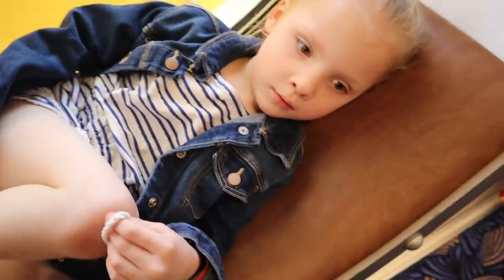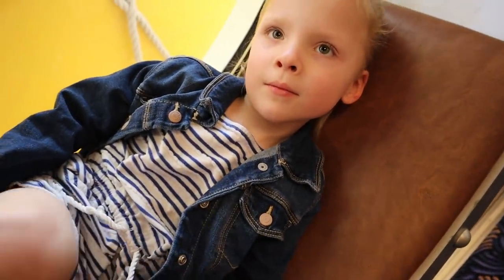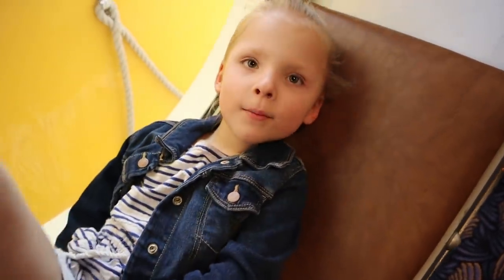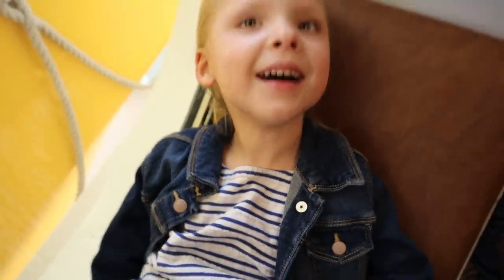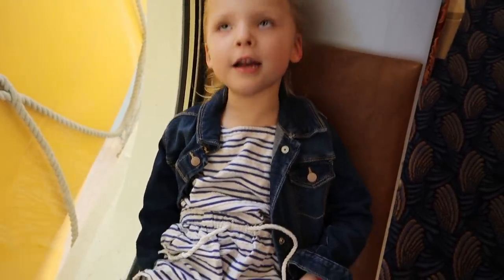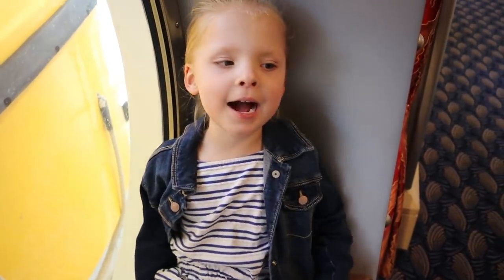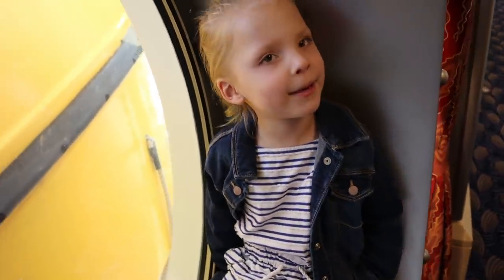You ready? Guess what we get to watch today? Belle and the Beast. The real show with the real Belle and the Beast. Are you excited? Can we watch the new Belle and the Beast? Okay, we'll ask them. We'll see what they say. We watched the new Belle and the Beast, and it had a really mad memory. And I love that. So it had a mad pan.